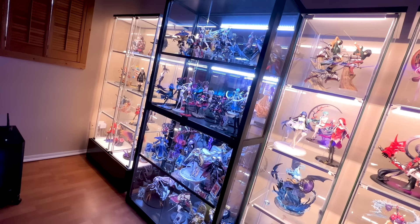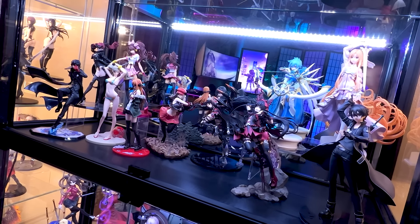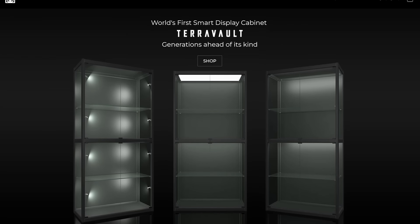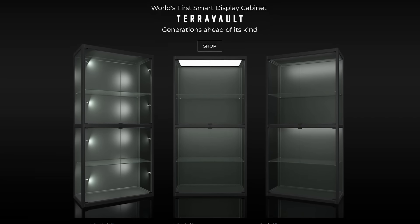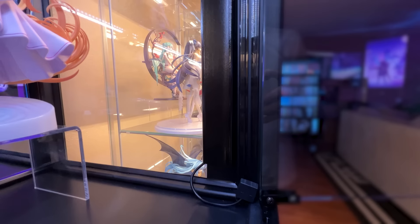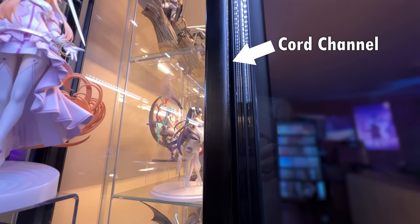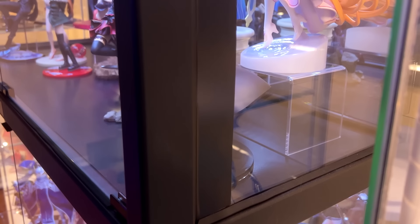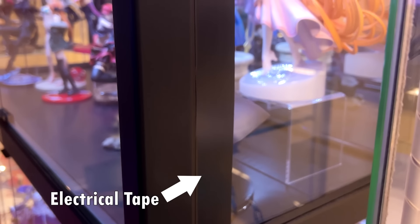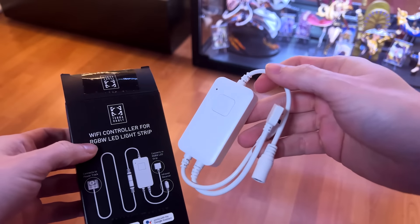Now exploring the TerraVault case, we have a lot of figures to go over. TerraVault makes some high-quality display cases with high-quality material, but they're very expensive. One major complaint I have with this case is the lack of cable management. I had to spray paint some cord channels that I bought myself to hide the cables and LED controllers, and then I taped the cord channels on thick black electrical tape to hide the white two-sided tape. I also had to replace the controllers and cables since the originals were bright white, and this is a black display case.